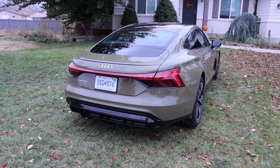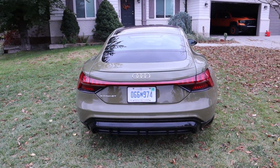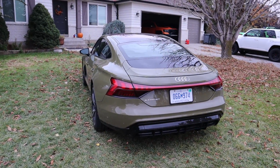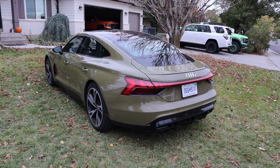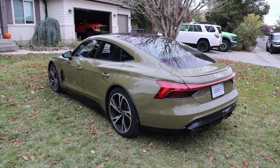And then when you put this all together, this is definitely one of the best looking, if not the best looking EVs on the market today. And I think that this being so beautiful is why it's not super practical, because you can definitely tell they made things really sloped to make it look beautiful from a design perspective, but then not have as much storage space. This does have keyless entry.